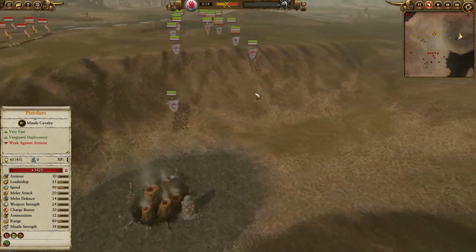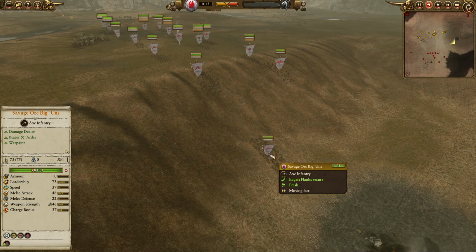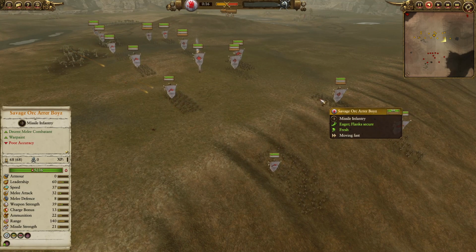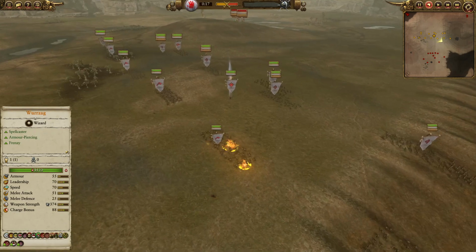But for the boys here, for the Greenskins, for the Bloody Hand, we are going to have a Savage front line. 4 units of the Savage Orc Biggins, 2 units of the Savage Orcs as well, and in the back line here, 4 units of the Savage Orc Arrow Boys, and 3 units of the Savage Orc Boar Boys. I'm sure you're getting the idea.